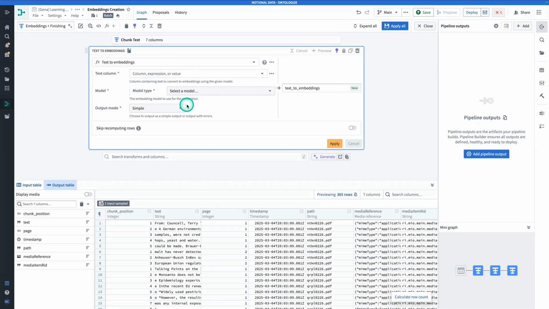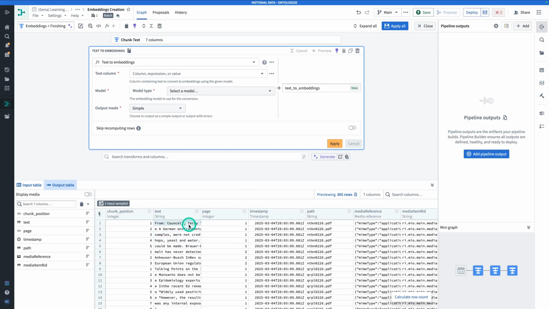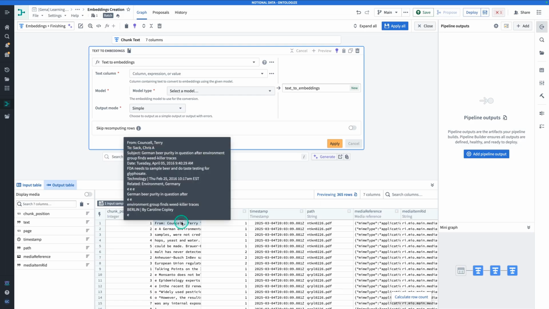What this embedding process does is take the text and produce a numeric vector representation in high dimensional space. The vector of numbers that gets produced from the text when we go through this embedding process actually captures the meaning of the text, which enables us to do semantic search workflows later on, which of course is core to our RAG workflow.